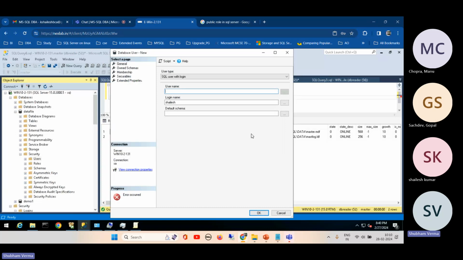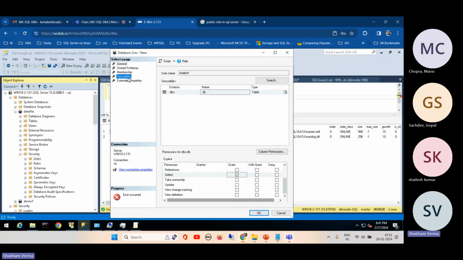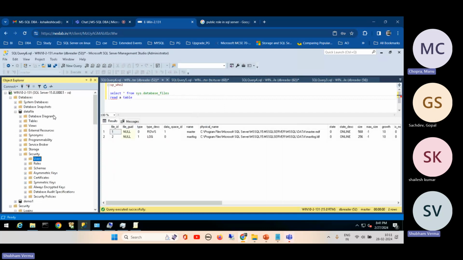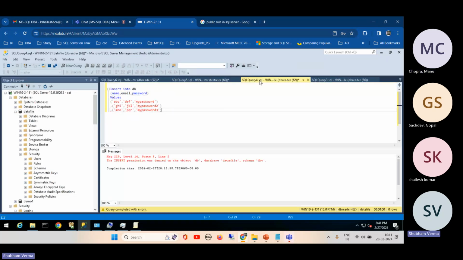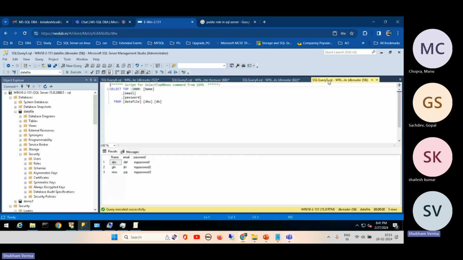Username entry. What is this? Sorry. Username S Kumar. Let's see. No, this is the same user, Sales. Yes, Sales only. So we have provided Sales as a DB data table reader. We can perform any select activity on this data file database. Now create one more table. We have now given table level privileges to that user. So let's come to this window.